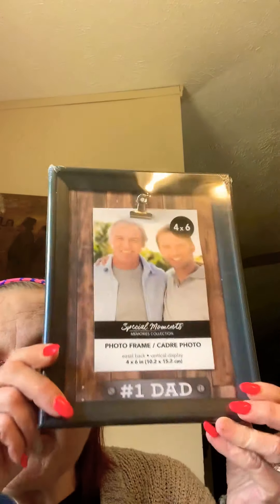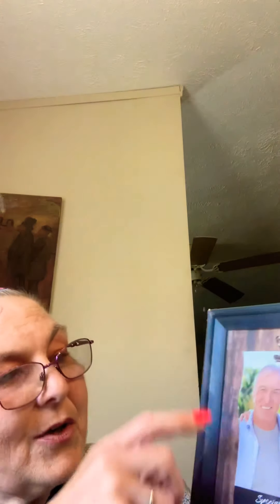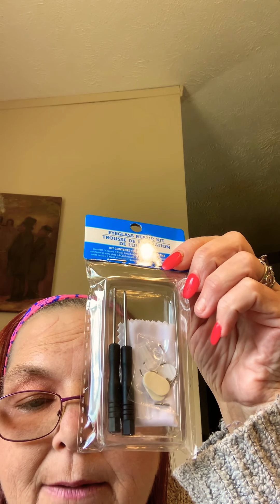When I grew up watching football with my dad I rooted for other teams just to drive him crazy! We also got a 'Number One Dad' frame. I'm going to get all the kids together in a picture for him to put on his desk - it has a wood-look backing but it's all plastic, by Greenbrier. He can hang it on the wall or put it on his desk. We also got a glasses travel case - you can never have too many of these. Nobody knows I have this one, so I'll be putting this up with the little screwdrivers; if they need it they can ask me.